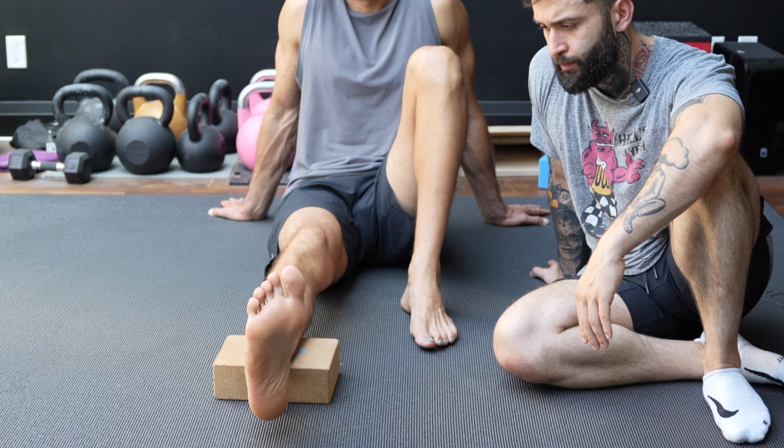Okay? We're not going to go super max effort. We're going to go about 40 to 50% for a longer duration hold, right? And then we will go from there, brother. Ready? Ready. Let's get it. Now, Nat's not going to be in the frame, but we don't need to see his face, we just need to see his ankles.